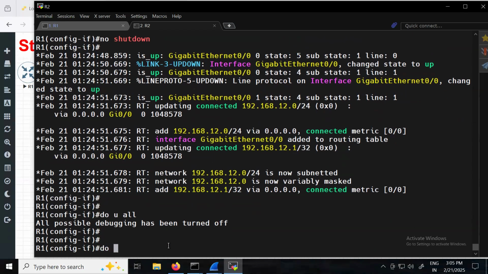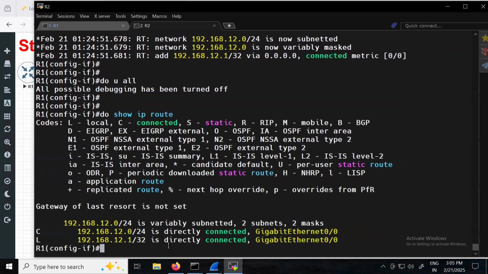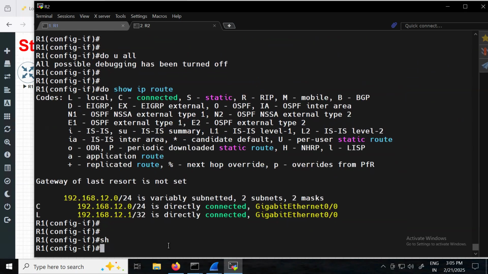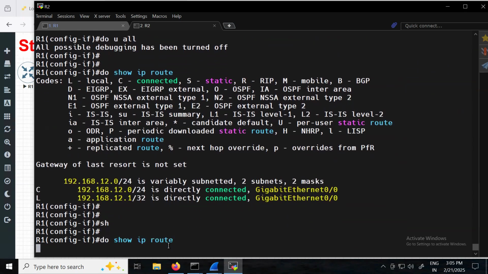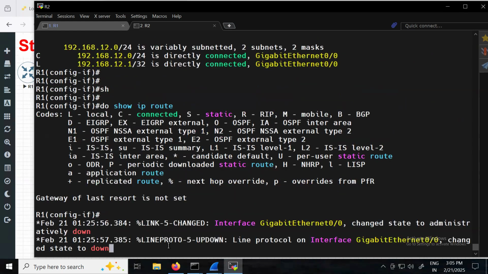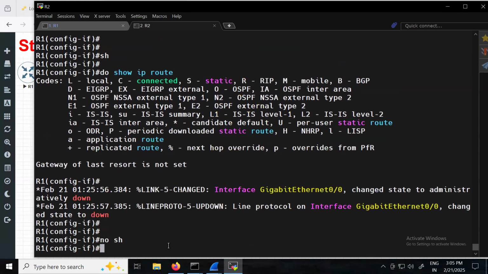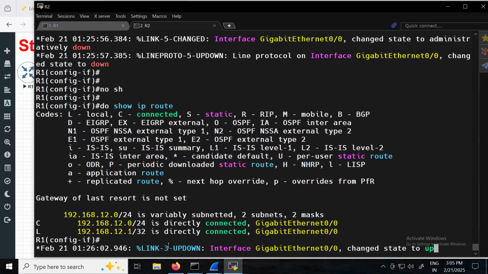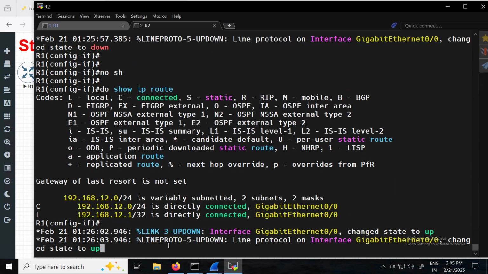You can take a look, right? Do show IP route. Routes are there. Shut down the interface. No routes. No shut down the interface. Nothing is going to happen.